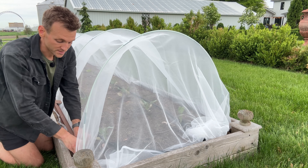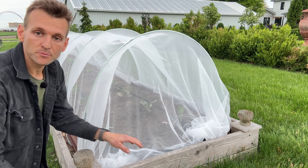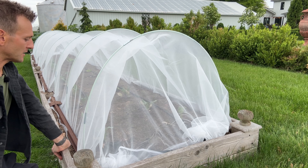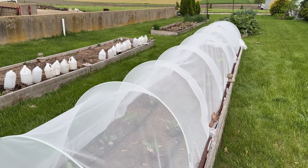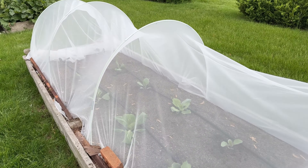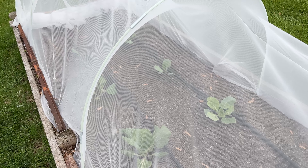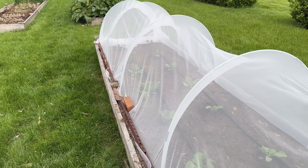Make sure there are no gaps, and when I want to water I'll bring out the hose end. For now I'll put some bricks here just to keep this down in case of wind. Now it's all secure and it has a little bit of give so as the plants do grow they'll have room to expand — it's not confining, and that's the important thing. Bricks are holding it, posts are holding it on the sides. Over the next few weeks there's no reason I'd need to remove the fabric, but I can easily watch what's going on underneath and open it up if needed.